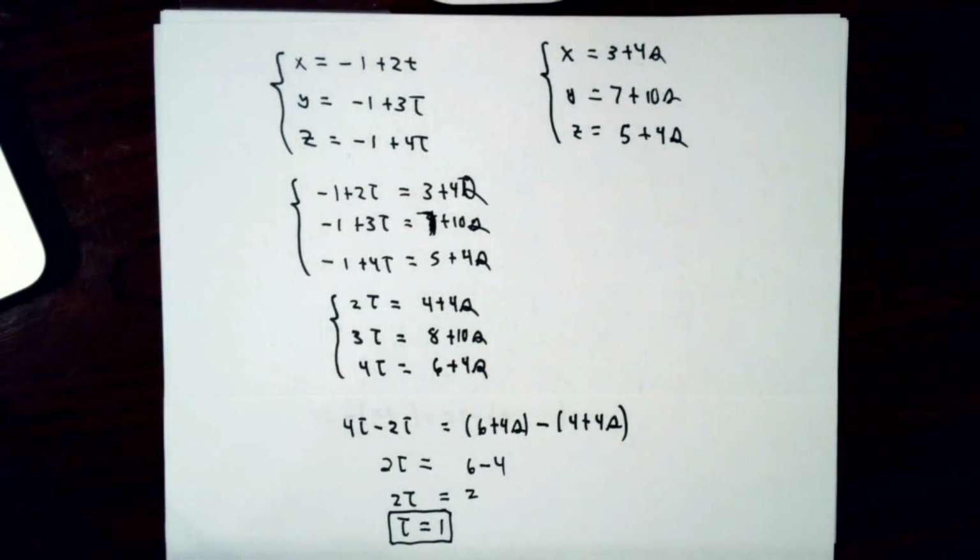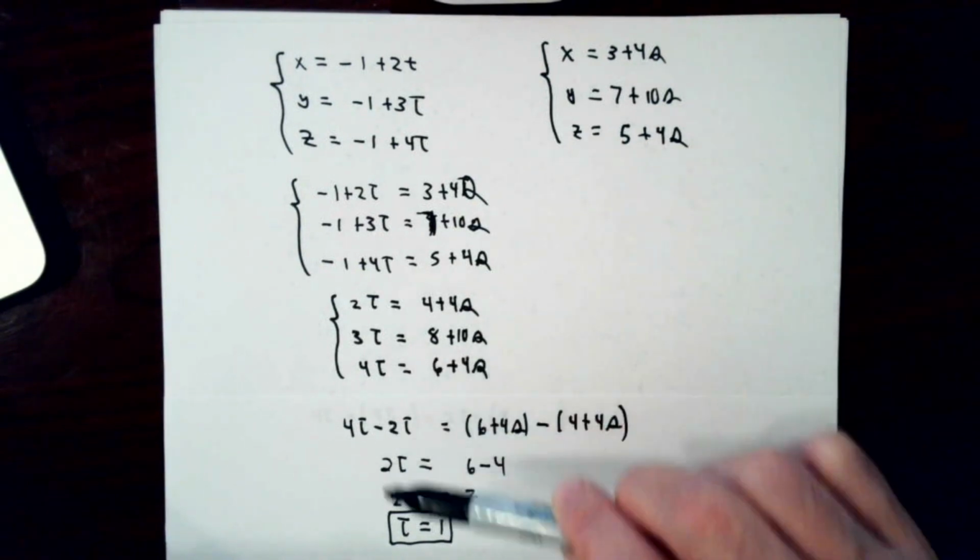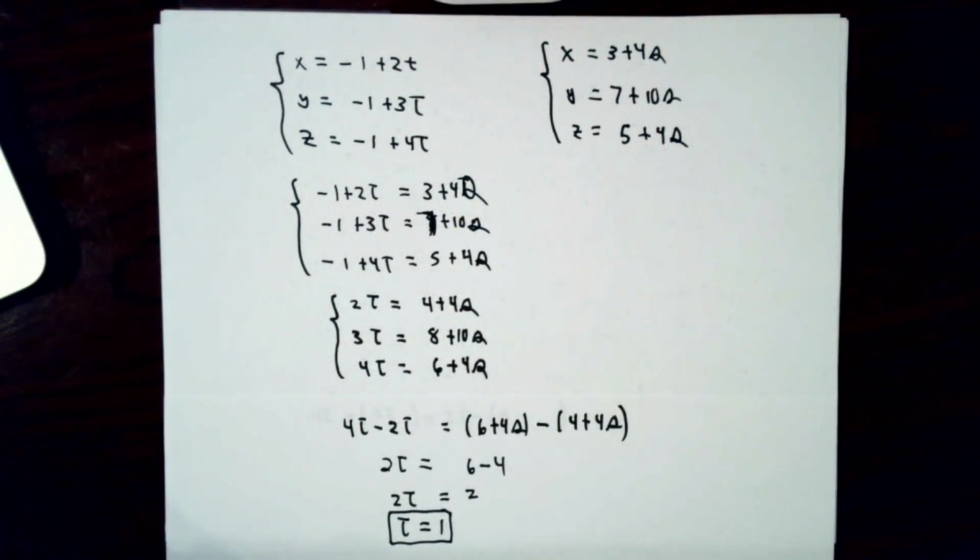But I still have some issues here. t is supposed to be 1, so in my equations, if you set t equal to 1, you still have 3 equations that are supposed to determine what s is. If all 3 of those give the same answer, then we're in business. We have a point of intersection. But if one of them says, say, that s needs to be 8, while another says s needs to be 10, then there'd be no way to make all of these equations true, and we will not have a point of intersection.